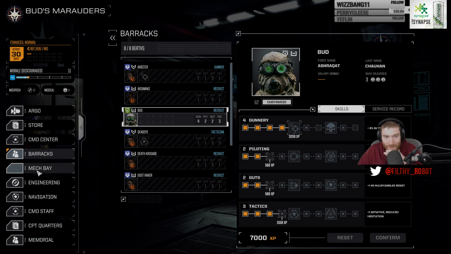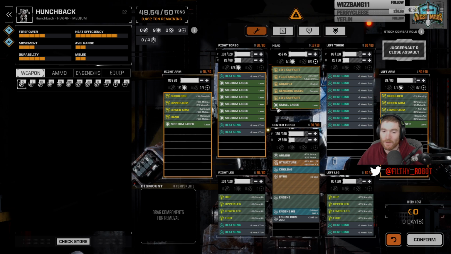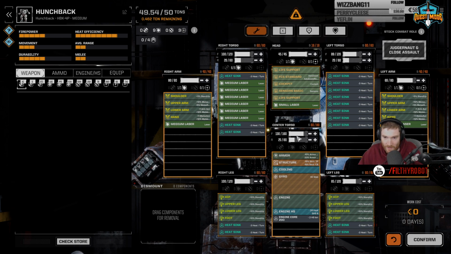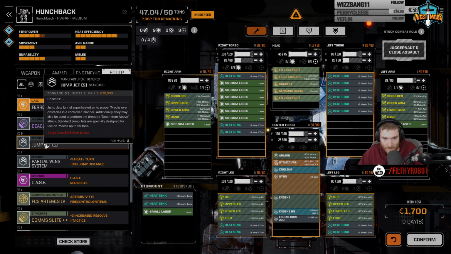Now we have fittings to do. We already decided what we were doing with this, mostly. But not quite, because now we have some extra components to put into it. So last time we stripped 2 heat sinks and a small laser and put on jump jets, which I think were pretty clutch on this.